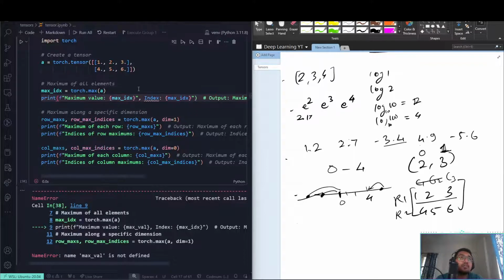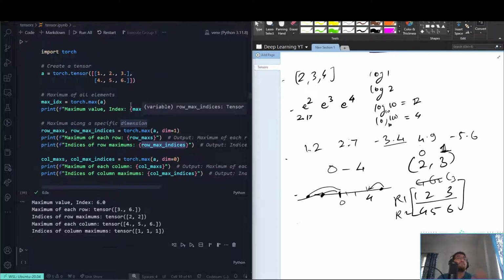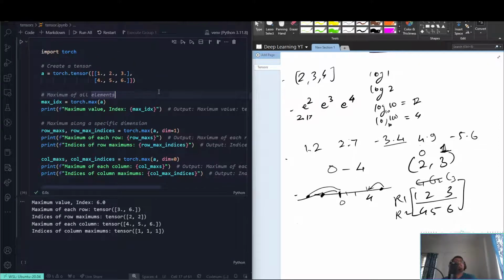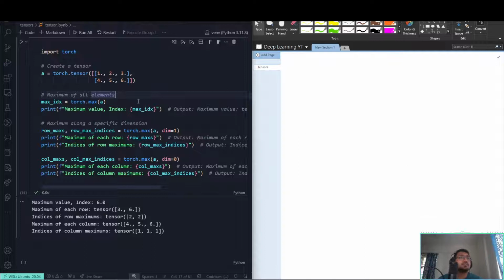That's fine. This was working before. This seems to have some kind of problem. I am not able to fix it, but I will be able to fix it soon.